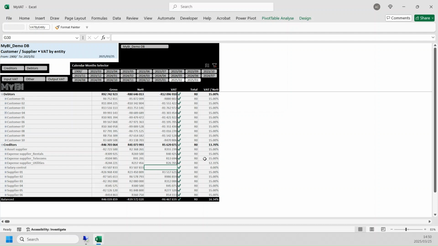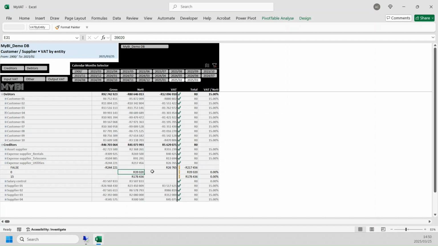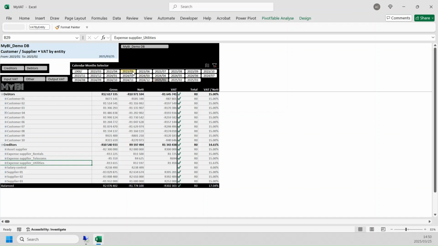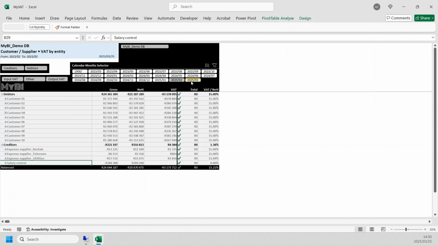And the rest of the guys had 15% all over. That was a strange one, 12.5%. I can quickly go and think about it. Utilities, yes, you can't claim every single line item there. And if you open this, it'll even tell you what VAT type you use. So they used the zero VAT type on 39,000 of it. 178, you used a tax type 15. And obviously this is all linked to calendars as well, so you can go and check how did I actually claim and raise VAT per month.